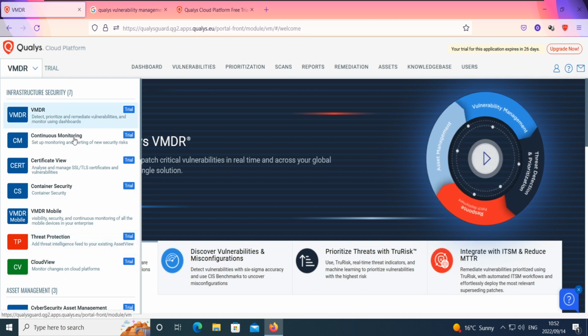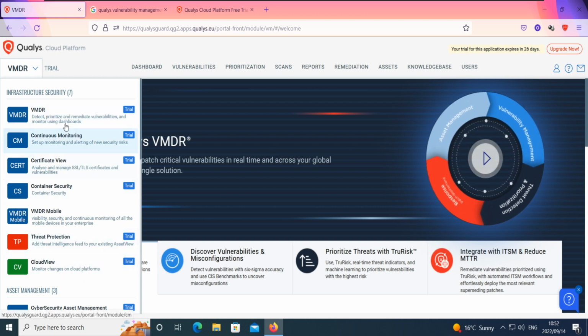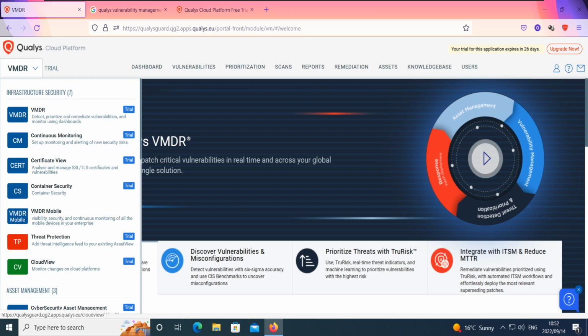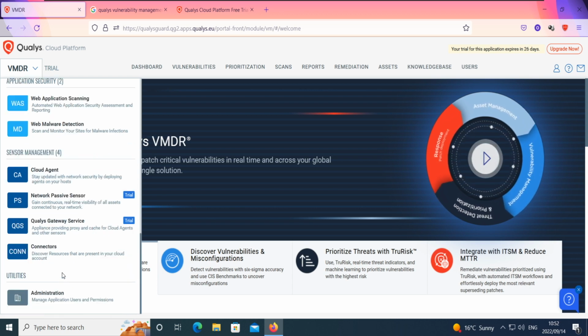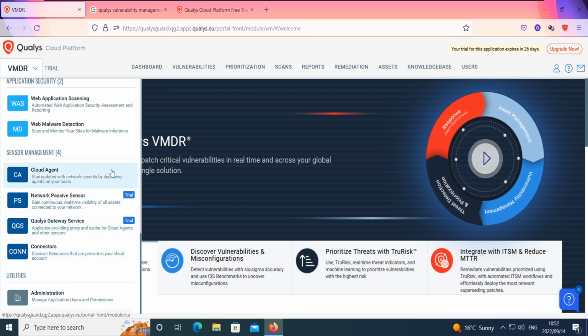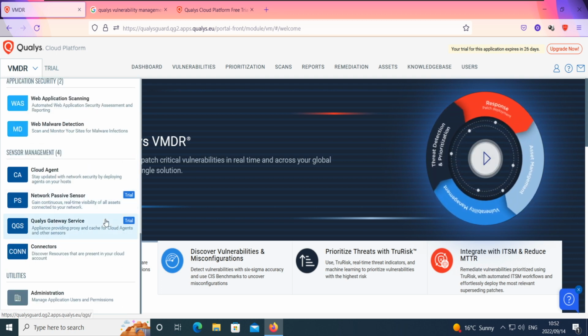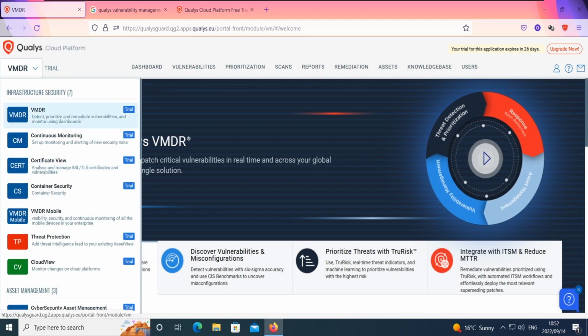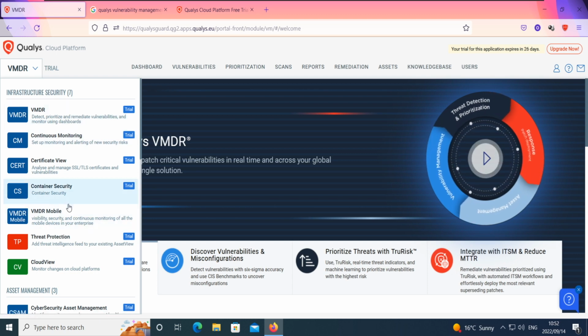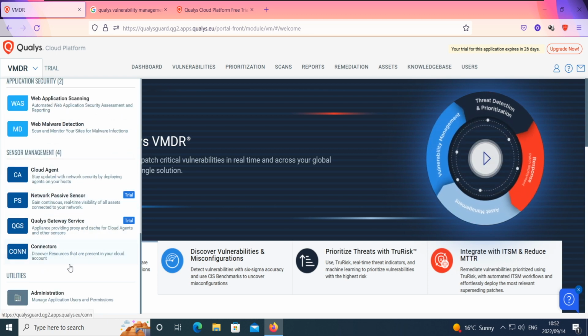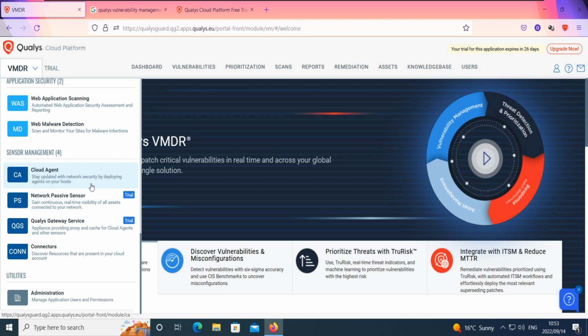However, once the trial expires, you have to purchase the actual license to perform all of these functionalities. But the ones that don't have a trial in front of them are actually free. So you can run those services using the VMDR subscription. Even when it expires, you can still use this particular module within the entire platform.